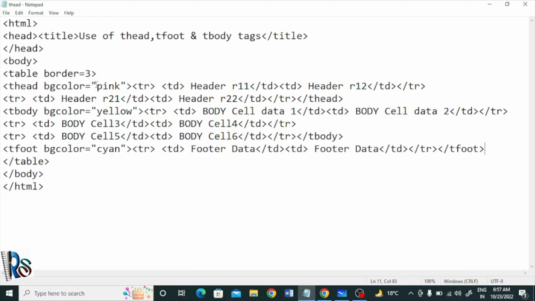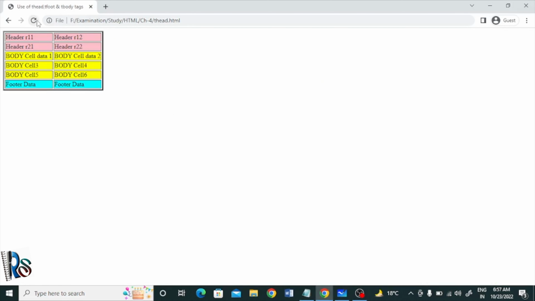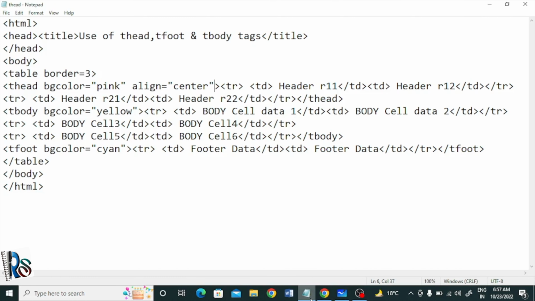If we want to place the text in the center, here we can use the align, and what is its value? Center we can give, because by default it is left. The alignment is by default left. So you can check the header, all the rows which we had placed in the header are aligned center. And the footer we can align right. So how can we align right?